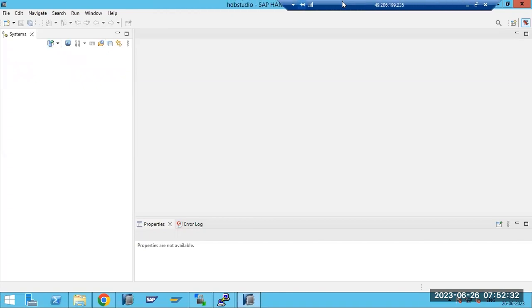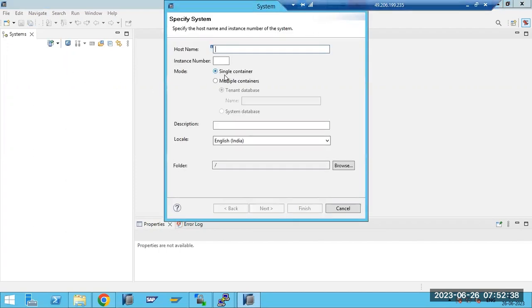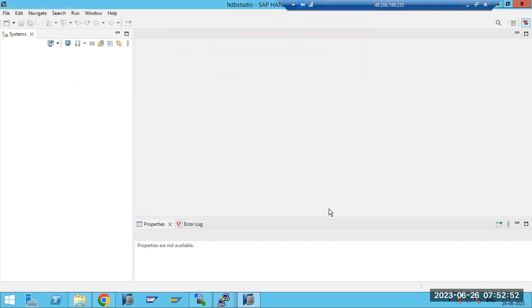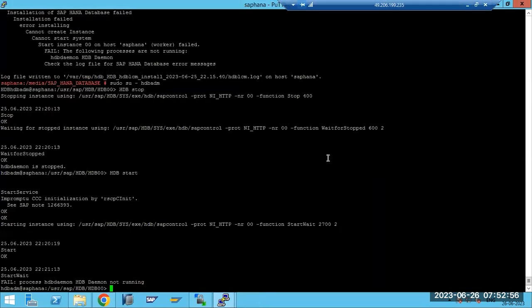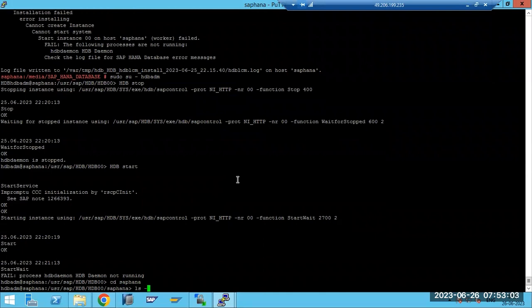Studio is one of the tools to monitor the HANA databases. Here we have to add the systems. While adding the system, it will ask whether you are doing 1.0 or 2.0. 2.0. Then are you connecting to the system DB or the tenant DB? So you have to add it like this. There is a difference while adding here as well. So first get perfect on the installation, then we'll see. Okay.